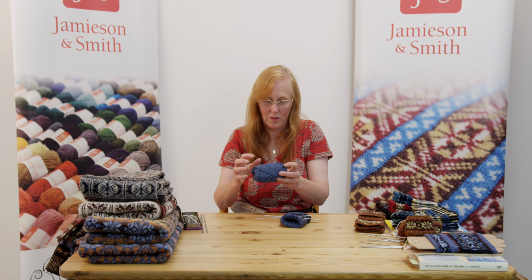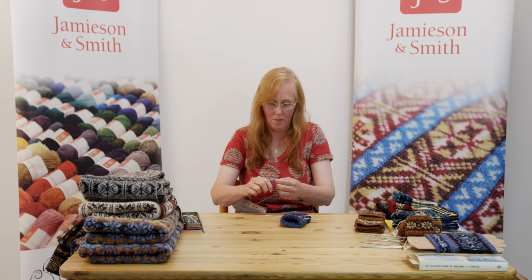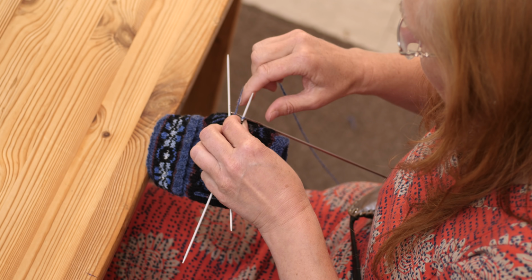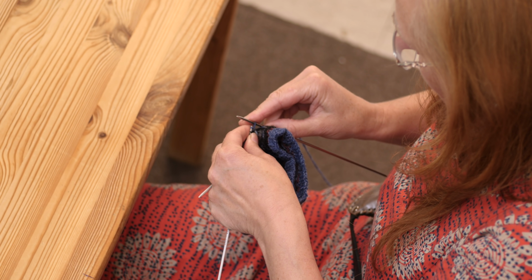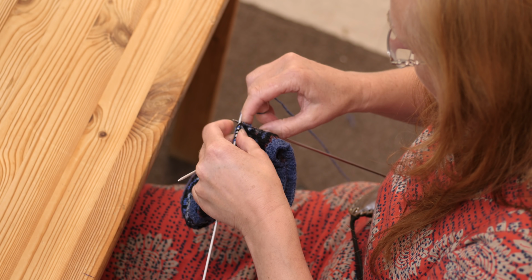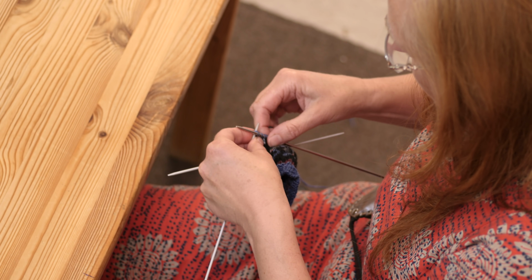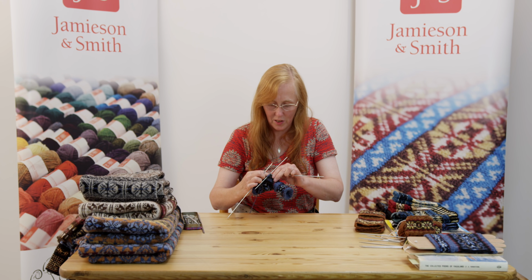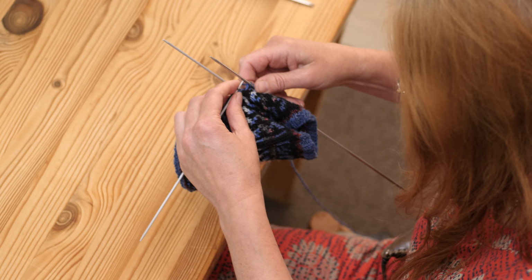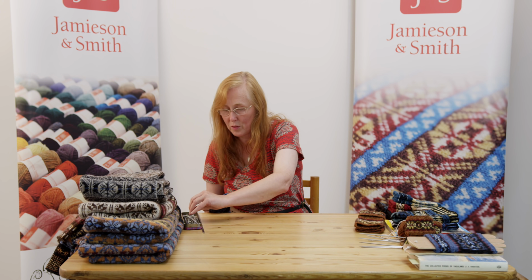So using your background colour, I usually start knitting across the top row first, knit across your 9. The next thing I do is just pick up one small stitch here at the corner. This helps prevent any small holes appearing at the side of your thumb. So just pick up one there, giving you 10 on each side. That's 10 on the top side, and I'll do the same for the bottom now.